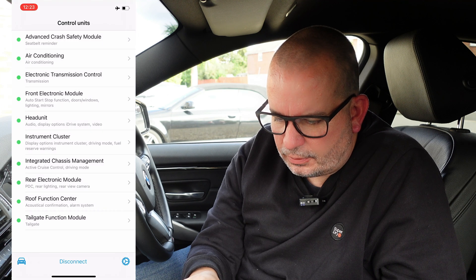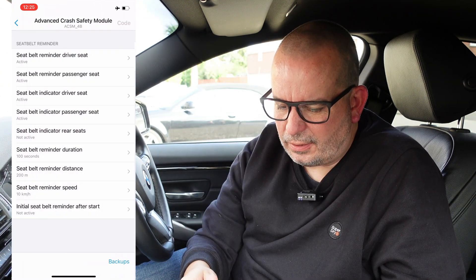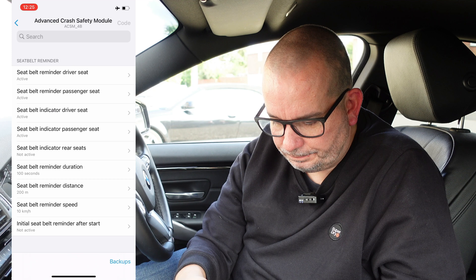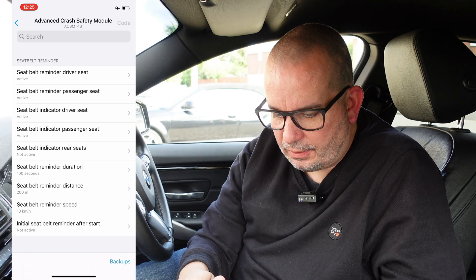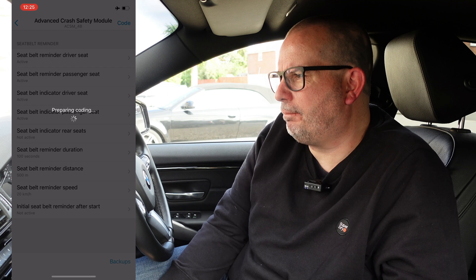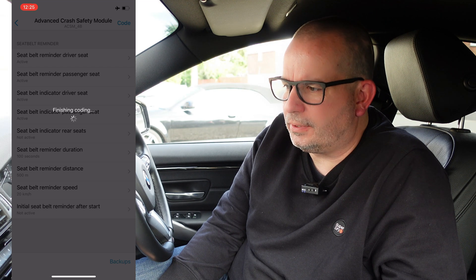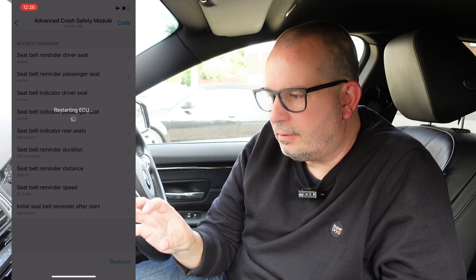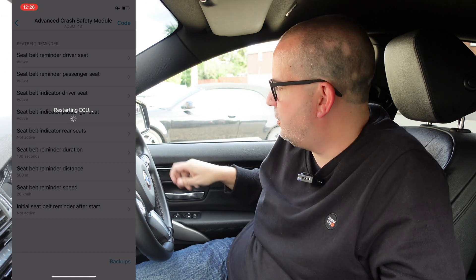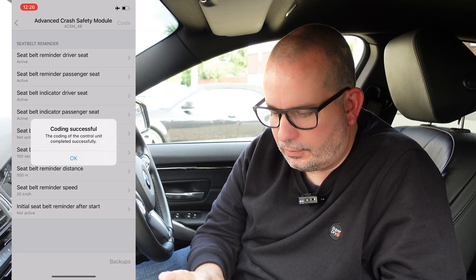You've got stuff you can do with the air conditioning - I don't really want to do that. Seatbelt reminder: you can change the speed at which the seatbelt reminder kicks in - you can switch it on or off if you want. I want it on in case I forget, but I probably don't want it to kick in so early. It's currently set to kick in at 10 kmph - I'm going to set it to 20. The other thing I'm going to do: there's a really annoying feature where when you get out of the car the stereo system stays on until you've locked the car, which just bugs the hell out of me. In most of my other cars, when you open the door that shuts off the stereo. There's no way to make that happen through the head unit, so I'm going to do it here with a code.